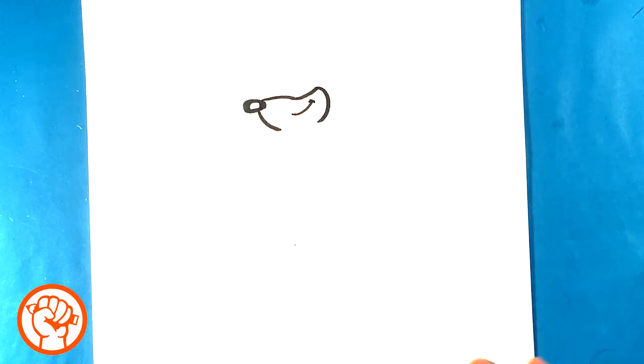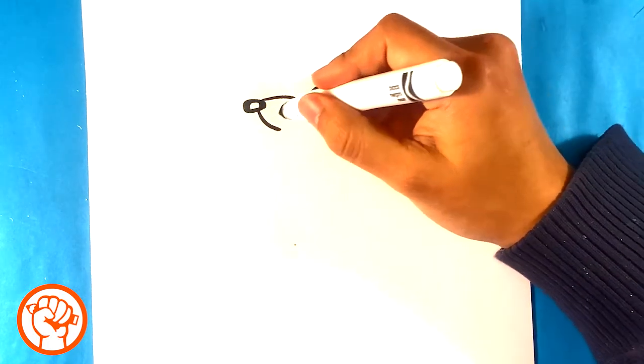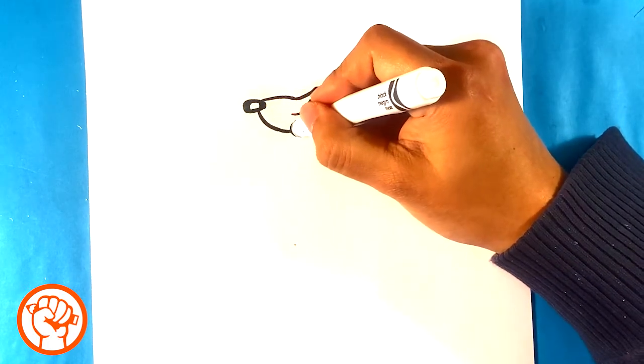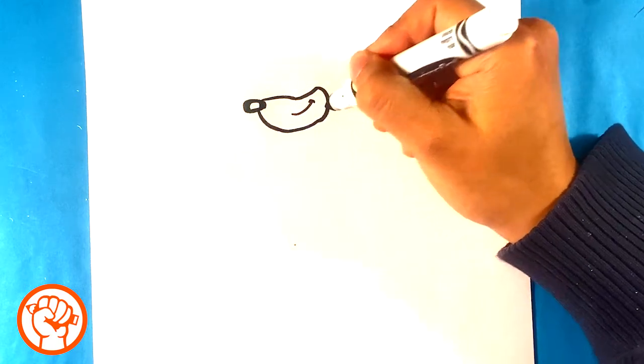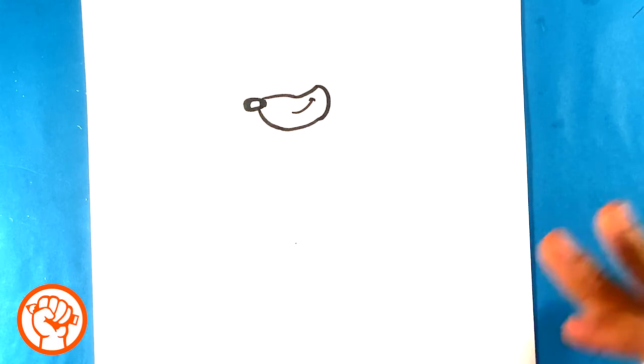I'm doing one of the kind of like, I would say middle version of Sonic, because he has several different versions I've noticed. Let me draw the lower portion of his face, just kind of connect it. So he's got obviously the movie version. There's the version of the 2002 video game, and then he looks all long and cool. I like that version a lot. That's actually my favorite version.